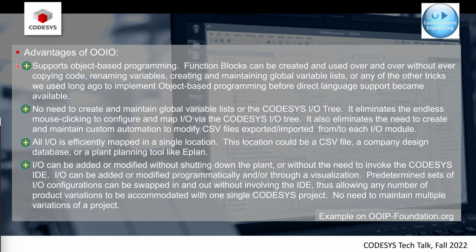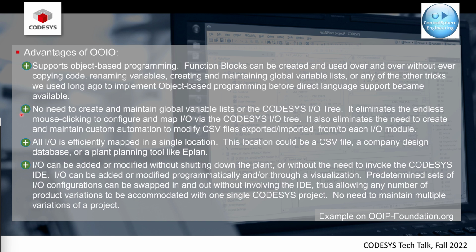We used to create arrays of elaborate structures and pass those arrays between various C subroutines. We would also create Excel macros to help us create the code we needed because there was a lot of repetition. And of course those macros would get lost and would need to be recreated a few years down the road when the program needed to be modified or enhanced. I occasionally see some of these exact same techniques used to implement object-based programming in CODESYS without using the object-oriented features IEC 61131-3 now provides. It certainly works, but as we learned in the C days when C++ came along, it's much simpler and easier to use the features provided in the language.